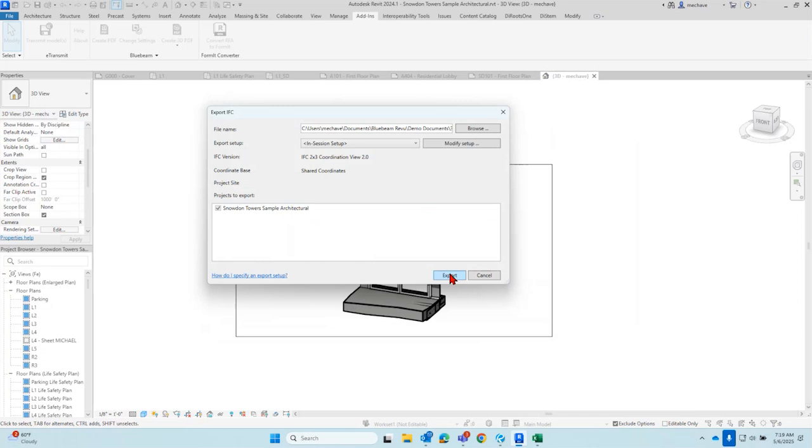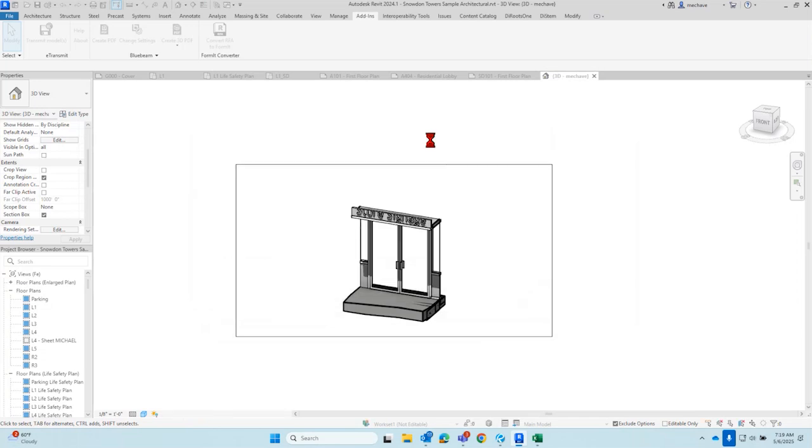And we'll save it there. Export. I don't think this should take long. It's been a while since I've done an IFC. So it can be an IFC, or the other edition would be U3D. So let's hope that this doesn't take too long.